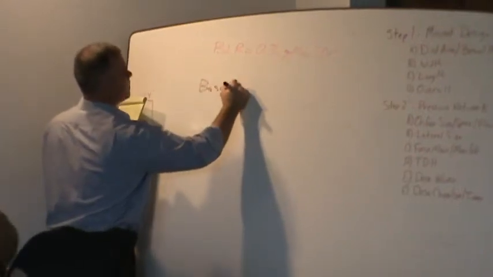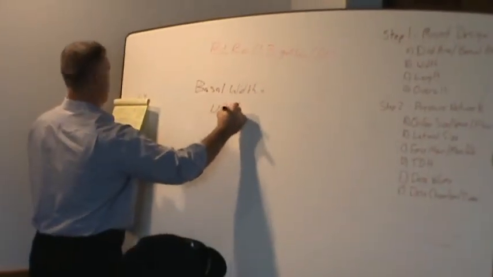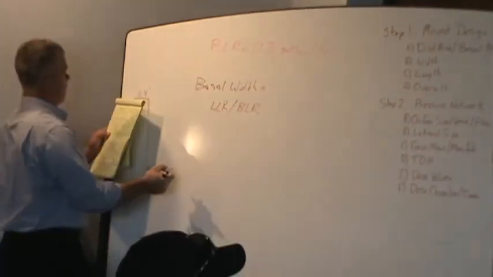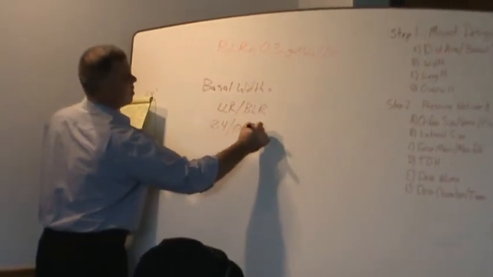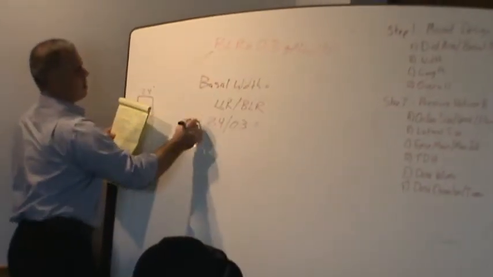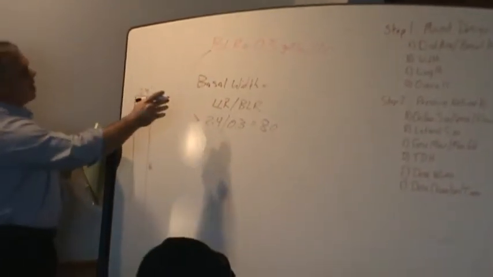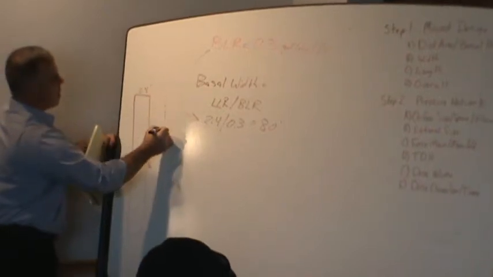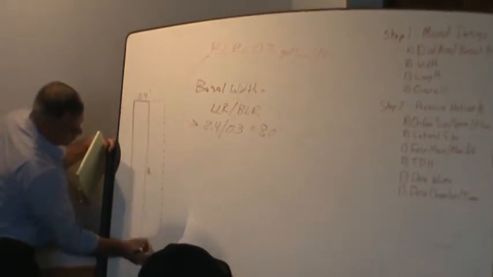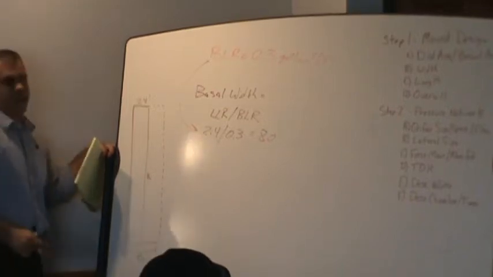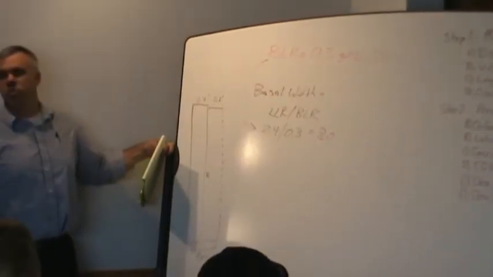All right, basal width equals the lineal loading rate by the basal loading rate. 2.4 is what we gave you on the lineal loading rate, and 0.3 was the basal loading rate right up here. Equals 8 feet. Now let me explain what this is. The basal width is the area that gets scarified. The total size we've just calculated is 8 feet wide total. It is 5.6 feet in addition to the distribution area.